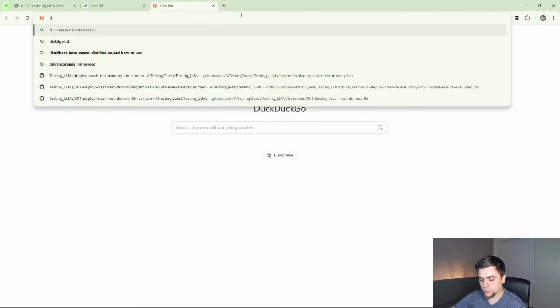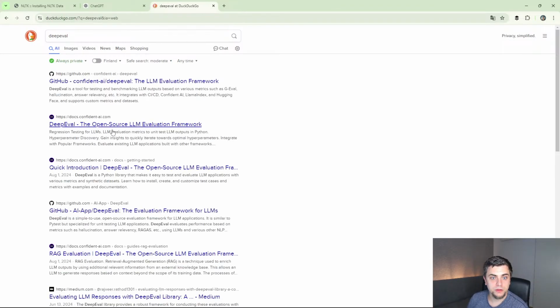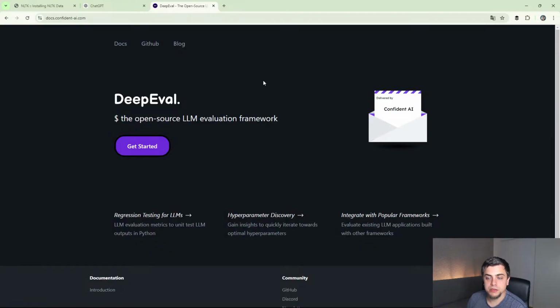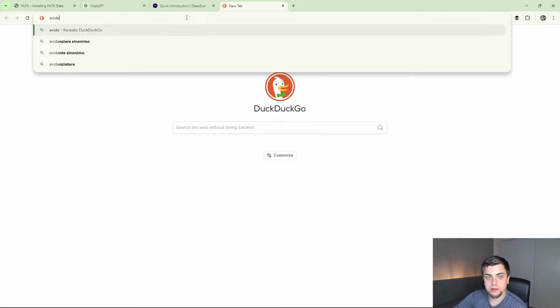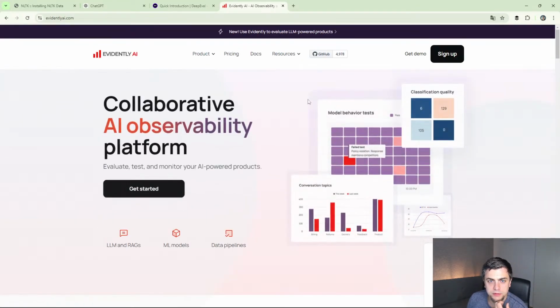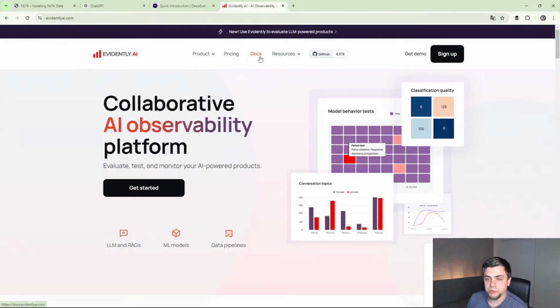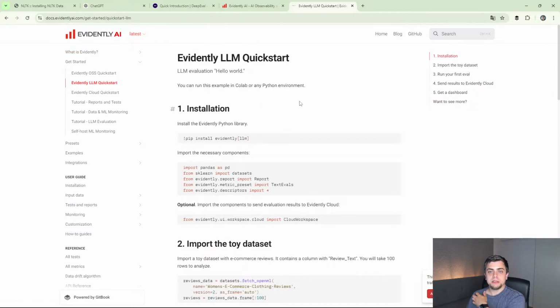One is DeepEval, which is a Python library made by Confident AI, and one is Evidently, which has a large language model evaluation Python library, LLM evaluation. Yes.